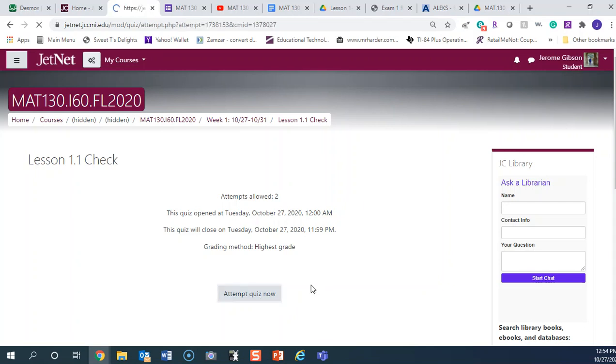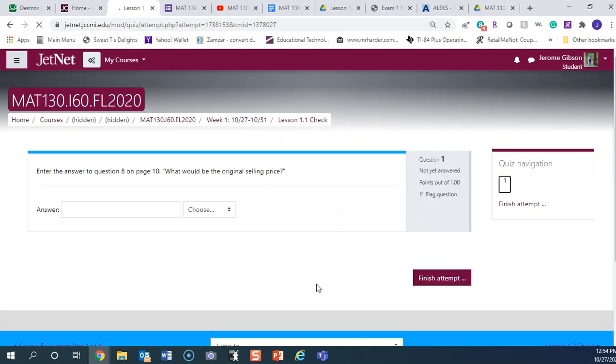You click on attempt quiz now, and it tells you what question and the page number. So let's just say you cannot really go through everything right now. You could at least go to the question on the page and then find the answers in the filled in notes. So you could at least complete this check assignment. Do you all follow that? Okay.